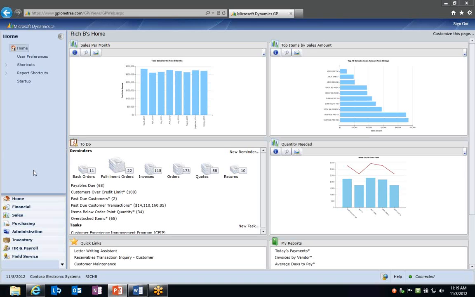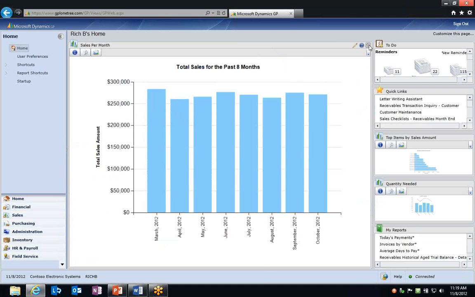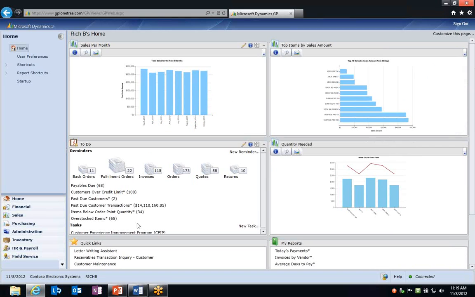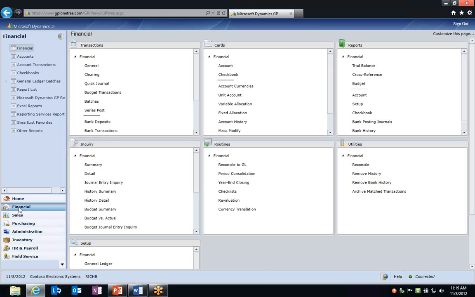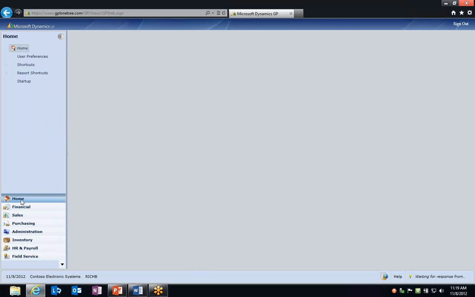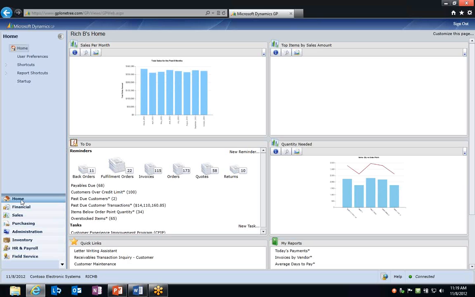So what we've done is we're actually using Microsoft's Silverlight platform to present this user experience. So when I click around this application and I'm expanding and contracting different aspects and charts and KPIs, all the power that's being used to publish and show this information is actually taking place on a centralized server. So it's really not using much of anything on my localized desktop. That enables you to leverage other hardware that you have that may not be robust enough to handle the desktop client for Microsoft Dynamics GP. You don't have to install anything on that desktop client to use this browser-based experience. So again, it makes that infrastructure requirement far less than you might have with terminal services and so forth.